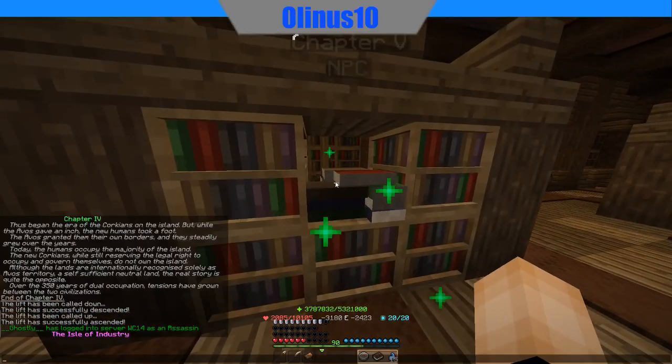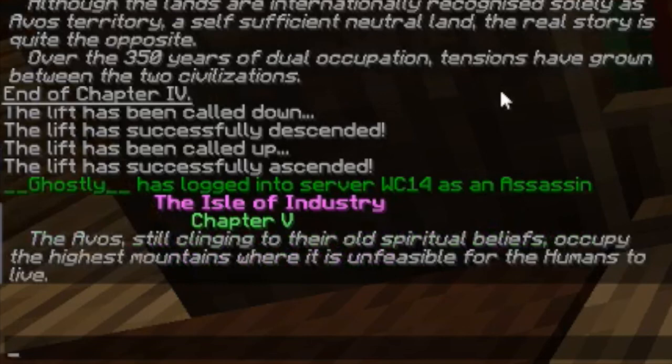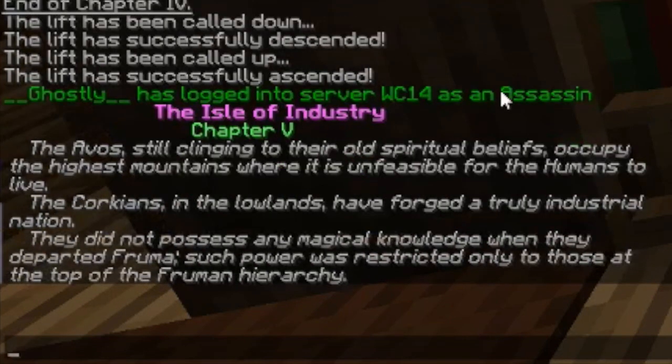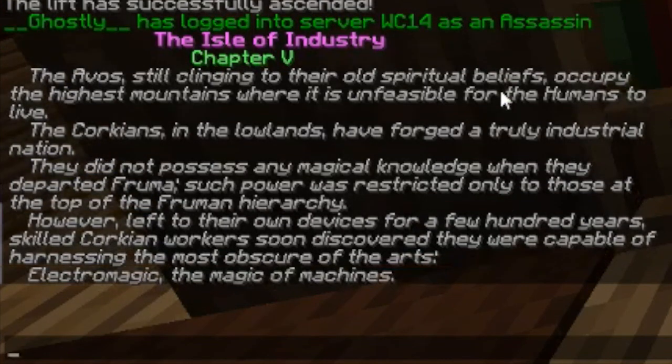Chapter 5. The Avos, still clinging to their old spiritual beliefs, occupy the highest mountains where it's unfeasible for the humans to live. The Corkians in the lowlands have forged a truly industrial nation. They did not possess any magical knowledge when they departed Fruma. Such power was restricted only to those at the top of the Fruman hierarchy.